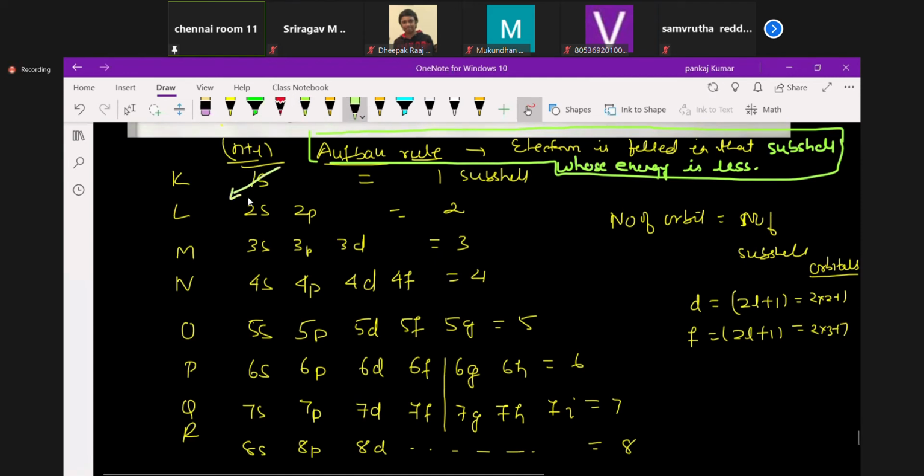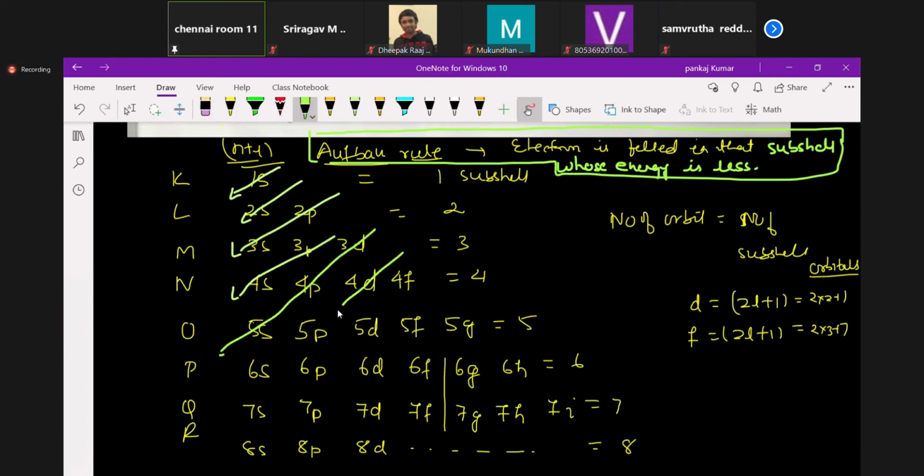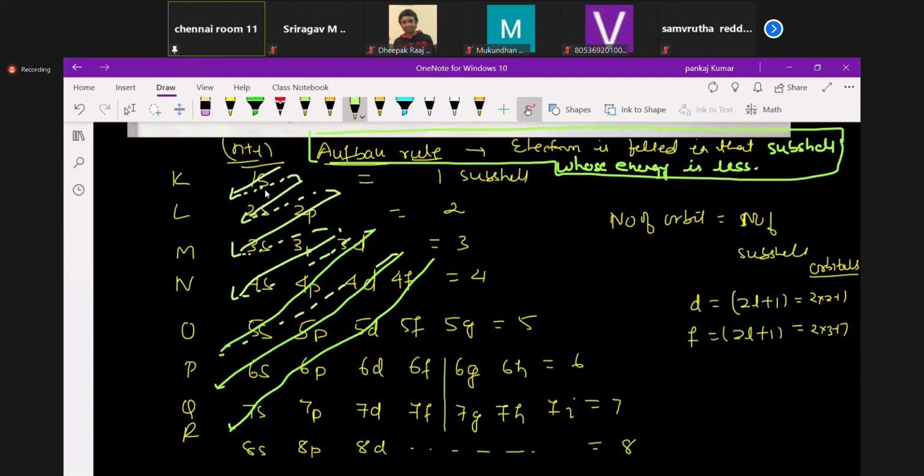So we have drawn the arrow, if you remember, like this one arrow, right? Like this arrow, we did it. So you have to go like this, and you have to cross like this. So electrons will fill along this arrow only. After this arrow, next is the tail. We have to start like this every time. After this, we have to go to this tail. So first is 1s.